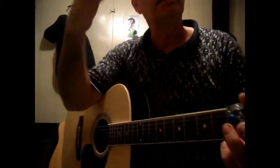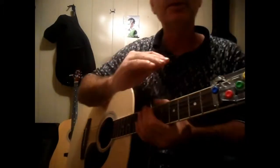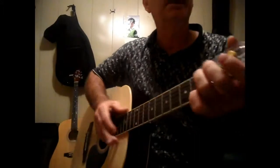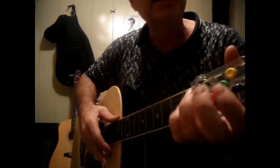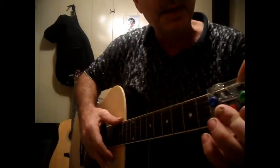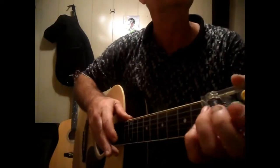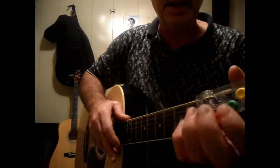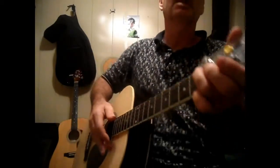Then it just repeats and it repeats and then it repeats. Now, if you want to do this a little bit faster and add a chop in there or a stop, it's going to be a G, a C, a G, a C, a G, a D, and then back to the G. Instead of G, C, G, D, it's going to be G, C, G, C, G, D, G. It's going like this right here.